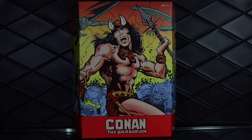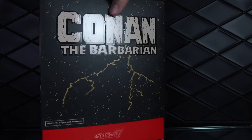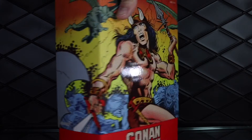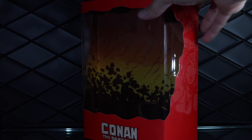First up, a quick look at the beautiful packaging. I am blown away how awesome this is, especially compared to the Masters of the Universe Classics from the last set I got with those movie figures. It's straight up comic book art all around the box, and then you have Conan the Barbarian on the back with a little bit of a glossy look to the lettering. The top has the same logo, the bottom has info, and this piece slides right up so you can see the window box. There's some artwork in monotone on the side with a bit of glossiness, and on the back it's got the whole Hyborian age lore thing going on. Fantastic packaging.